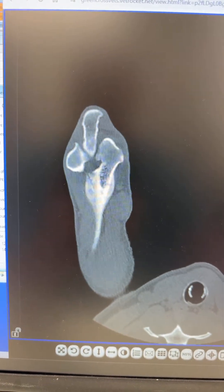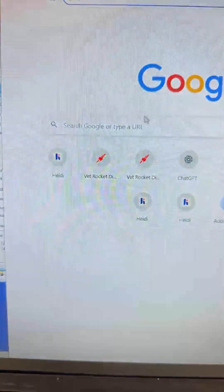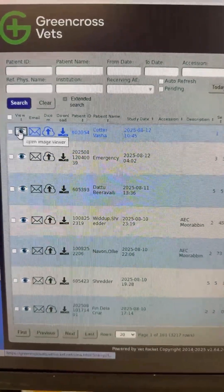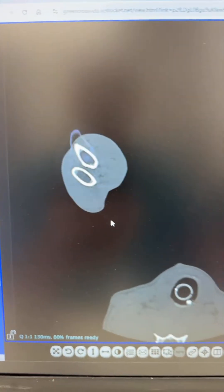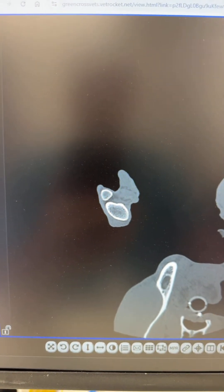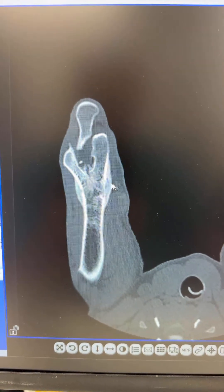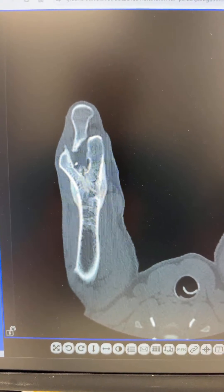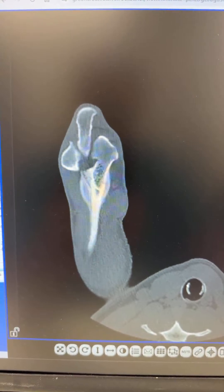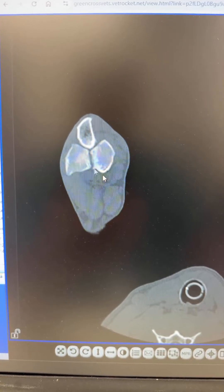So what we're going to do is go in with an intercondylar screw and put a plate on it as well to repair that fissure. Looking at more of the scan here, we can see quite a bit of periosteal reaction on the distal humerus, suggesting that it is very unstable. The fissure is sitting right here and extending all the way into that intercondylar space.